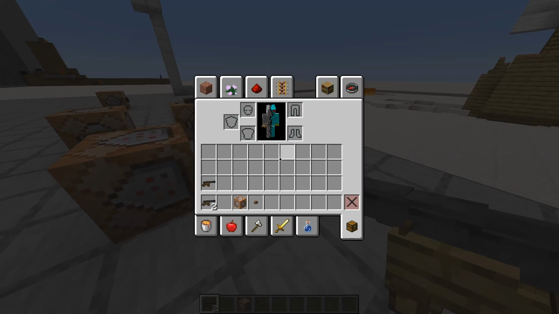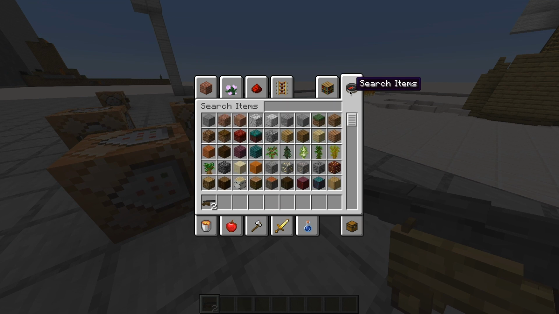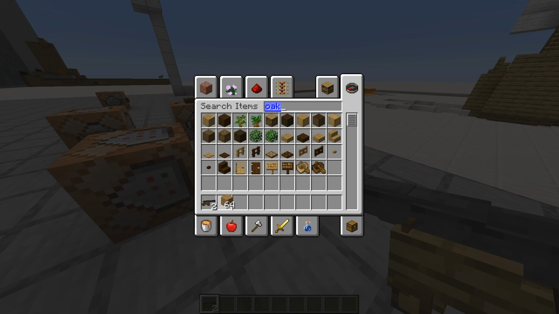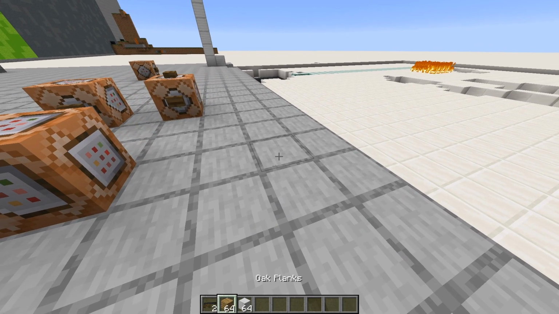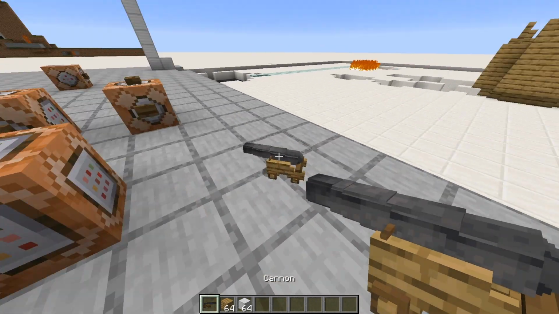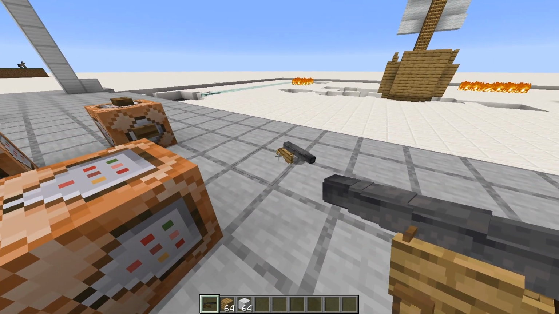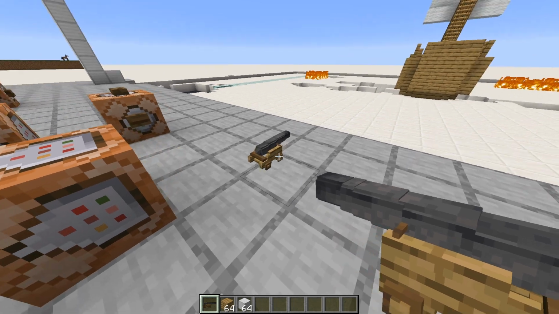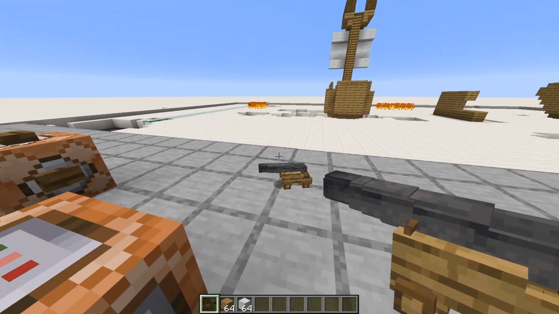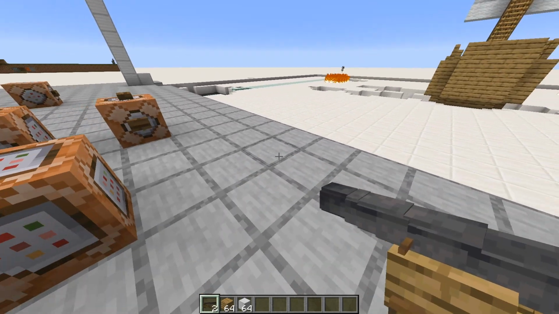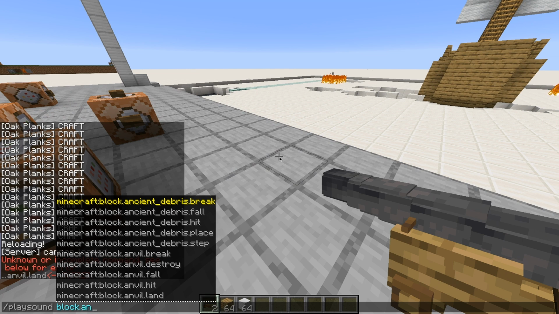So now that we got the basic crafting done, what I'm going to do is add some of the custom sounds and any particles that I might want. And let me just get some blocks for testing. Okay. So what I want to do is, since it's a cannon, I usually just go by what it's made of or any sounds that I think it would make. And since it's a cannon, I'm just going to go with a metal sound and a wood sound. I'm going to do an anvil probably.